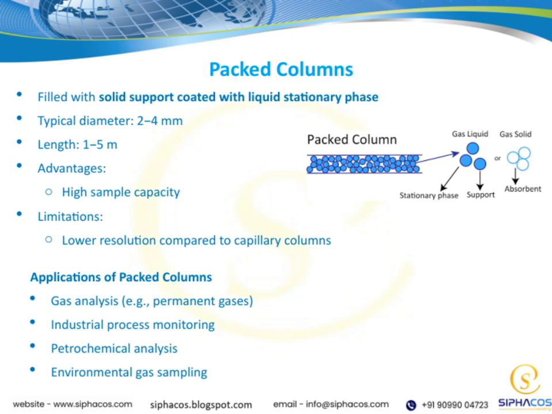However, it's important to note that they generally provide lower resolution compared to capillary columns. So, while they are great for certain applications, they might not be the best choice when ultra-high resolution is required. Connecting this to the broader theme of chromatography, packed columns are a versatile and cost-effective option, especially suited for routine analysis and larger sample loads. Understanding their strengths and limitations helps us choose the right tool for specific analytical challenges.